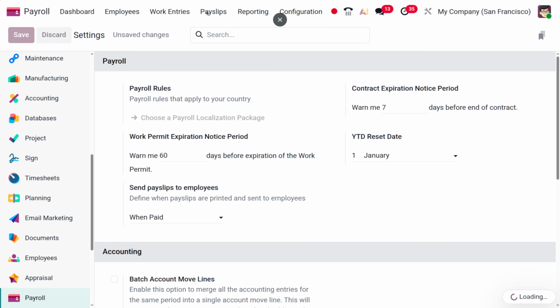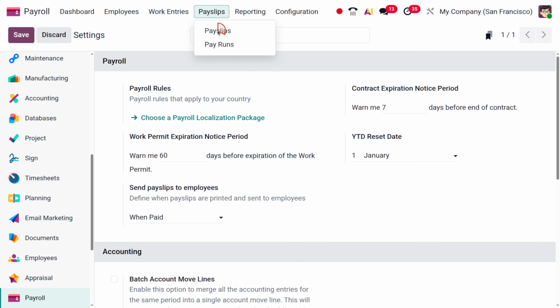Again, let's move on to the payslip. So under Payslips, you can see that we can create a new payslip for the employee. As I'm using an instance of Odoo 19.1, we just need to wait for a while because we know that currently Odoo 19.1 is not officially available, right? So that's the problem with the loading.